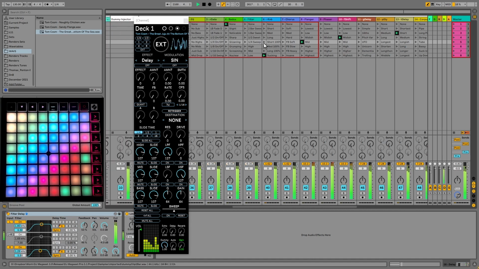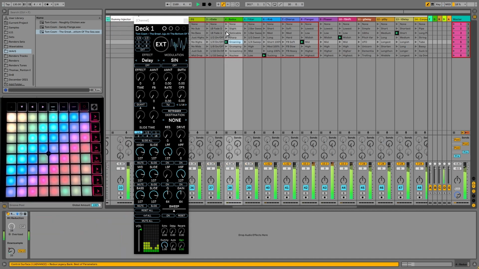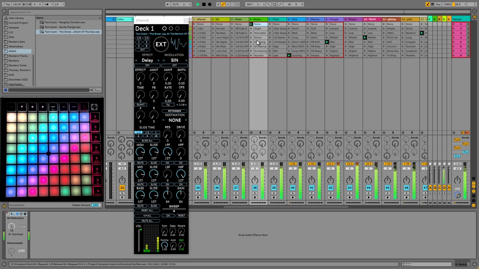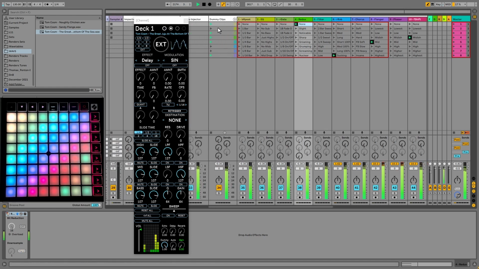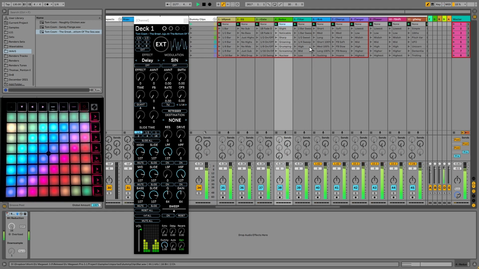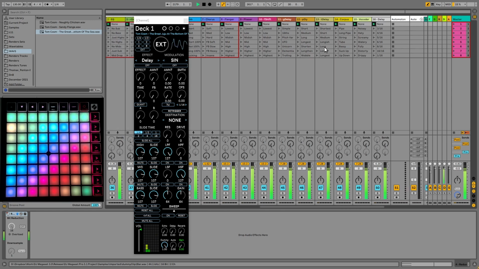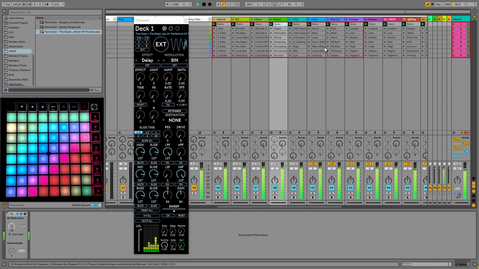Now let's play with that Redux again. I'm now going to trigger the group play button here to turn them all off. So you can see by using a mix of all of these individual clips across these 16 tracks, you can get some wild combinations. It's really good fun for playing live.